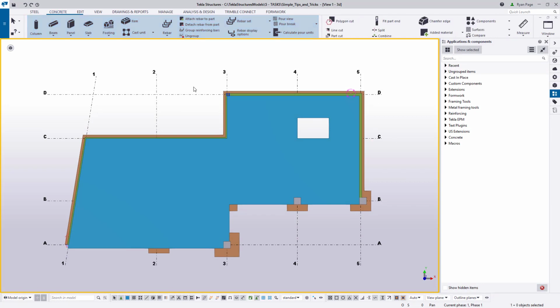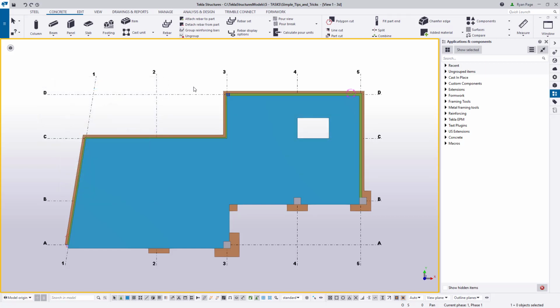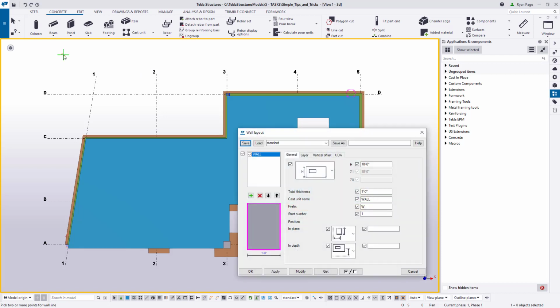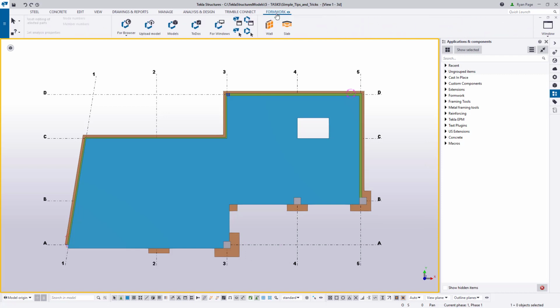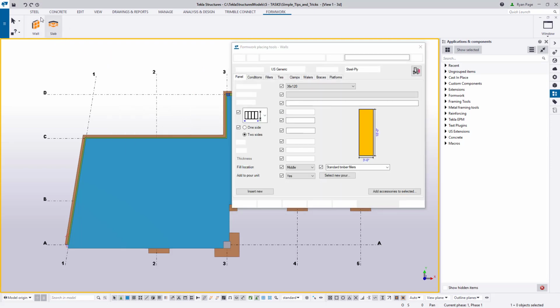Another helpful function that the Shift key can provide is opening up dialog boxes for associated tools. Tools such as the wall layout or formwork for walls and slabs are actually components that have an icon in our tool ribbons. These components have an associated dialog box that let us configure the tool and use it to its full potential. However, if you press and continue to hold the Shift key and then click the appropriate tool button from the ribbon, the dialog box will also open in addition to activating the tool itself. This allows you to skip a couple of clicks and get where you want to be in the first place before ever using the tool.